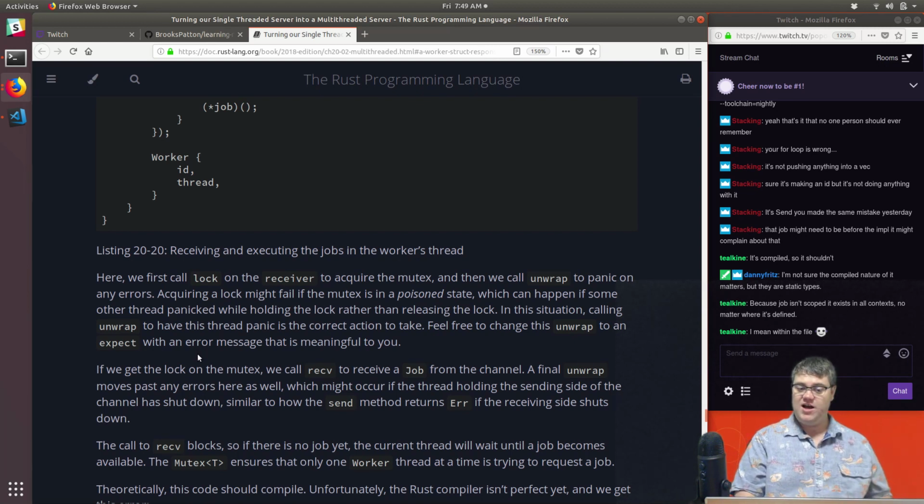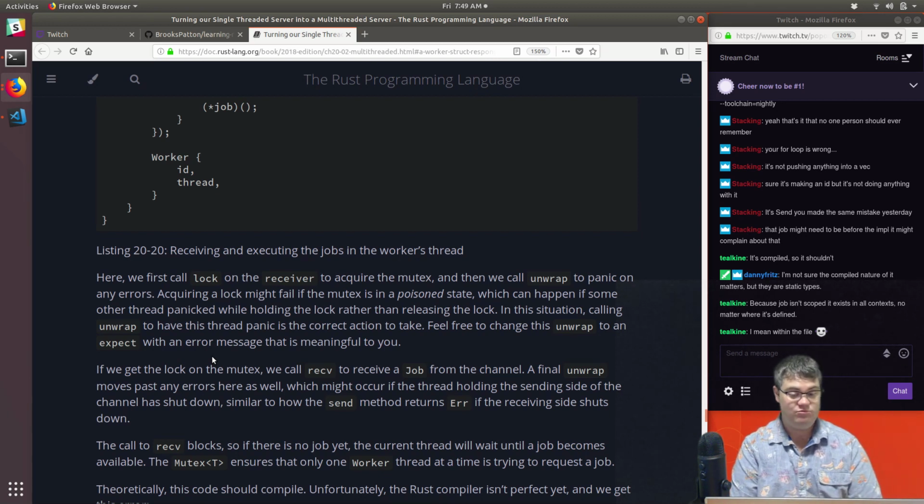Here we first call lock on receiver to acquire the mutex, and then we call unwrap to panic on any errors. Acquiring the lock might fail if the mutex is in a poisoned state, which can happen if some other thread panicked while holding the lock rather than releasing the lock. In this situation, calling unwrap to have this thread panic is the correct action to take. Feel free to change this unwrap to an expect with an error message that is meaningful to you.